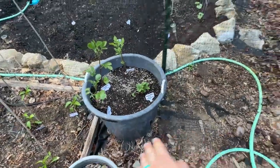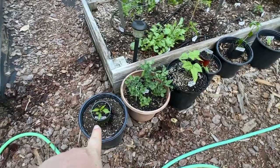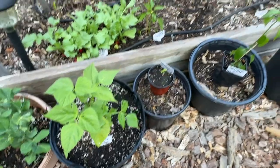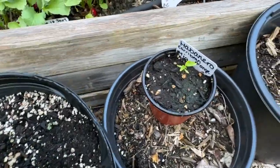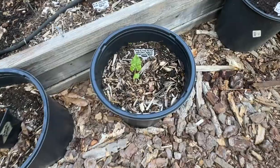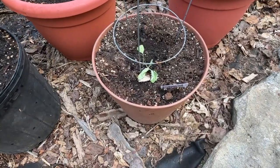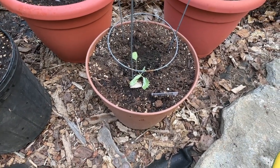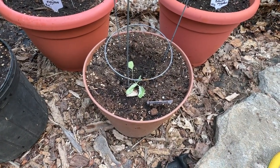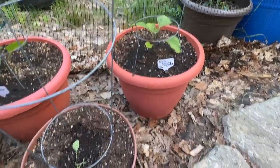We have Royal Burgundy beans, cauliflower, cabbage, Adirondack Red and Adirondack Blue potatoes, some broccoli, more cauliflower, and a tabasco plant. There are Tom Thumb peas from Baker Creek, provider bush beans, a habanero pepper that's struggling — that happens to me every year. There are serrano chilis from the Dollar Tree, Top Crop garden beans, teddy bear sunflowers, another cabbage, and a dying Diamond eggplant. This is my second eggplant I've put in here. I have a couple more in the greenhouse and I'll baby them along until they're bigger before transplanting.